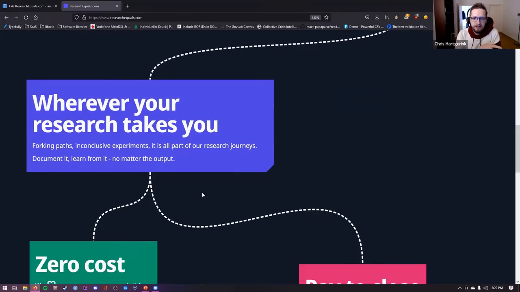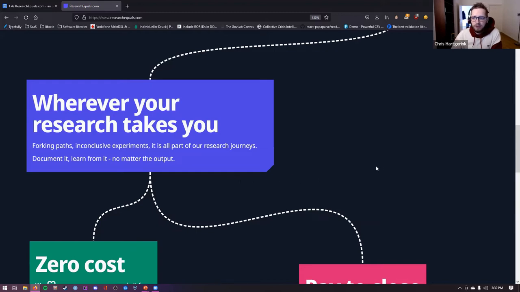That also means that if you go one direction, you might have a hypothesis or an analysis script or whatever, and you end up saying, no, I'm not going to continue with this. That's also perfectly fine, because that's part of the process as well. You get forking paths. You might say, hey, I need to change something and go in a different direction. That's all part of the research process, but now we very often don't see it, which causes this selective publication issue. So here it's all about documenting those steps and learning from it.